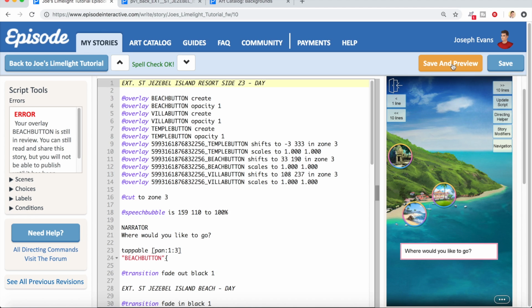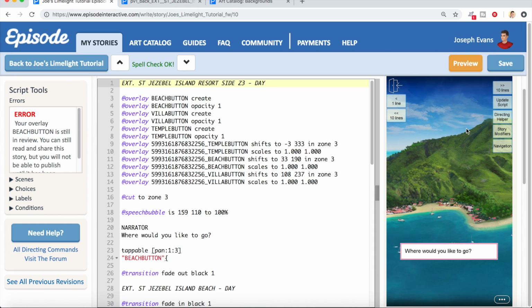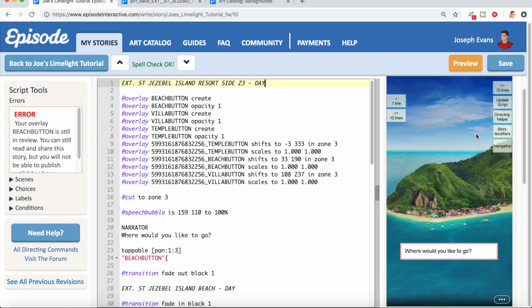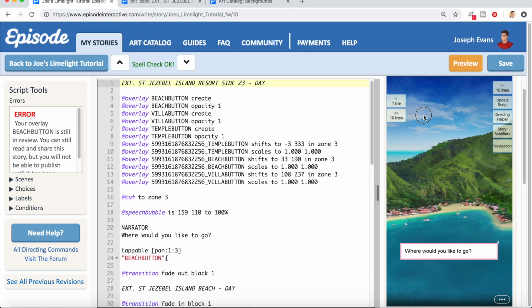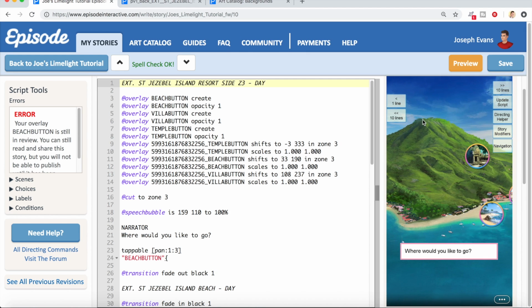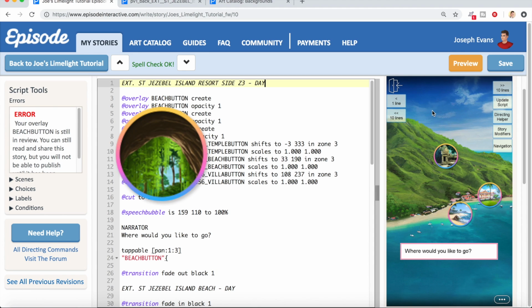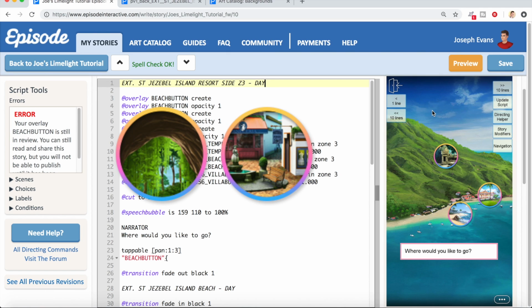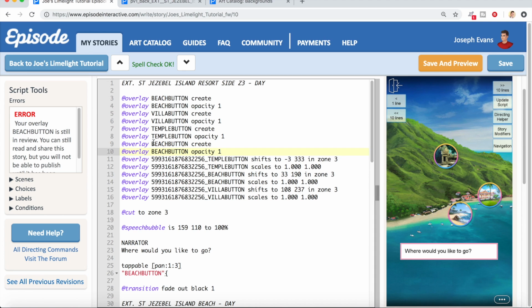Okay, let's see what happens now. Look at that, guys. You can actually drag across the entire island. Amazing. And your readers will be able to as well. Brilliant. Let's get some more overlays in there. Before I started filming this, I created and uploaded a few more of these buttons, these being a cave one, a town one, and a jungle one. So I'm just going to add these in.